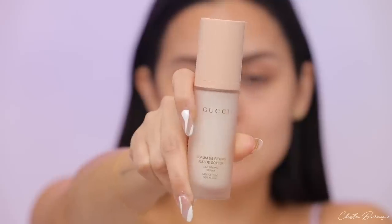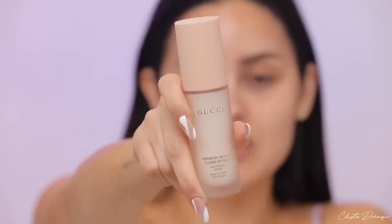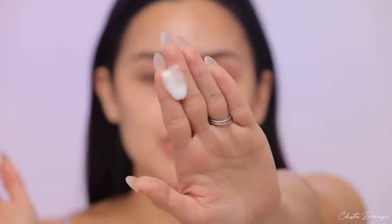I'm going to move you guys in closer to my face because I feel like we're kind of far away. As long as you guys can see a good clear shot of my head, we're good, because I want you to really get the feel of these products and whether they're worth it — because they are expensive. Everything I'm wearing today is probably going to be over $50. So the first thing we're starting off with is this Gucci Silk Priming Serum. I got this in PR and I was like, wow, I'm so excited to try this. This is supposed to hydrate your skin and let your foundation apply very evenly.